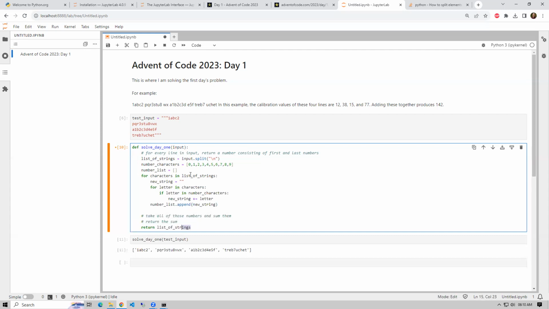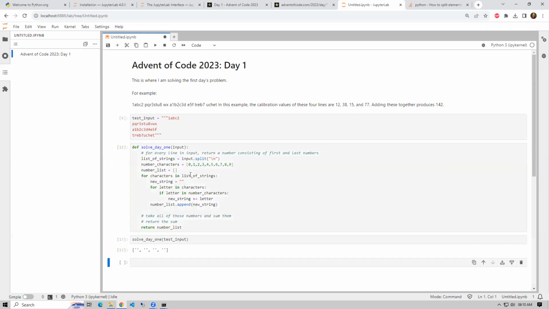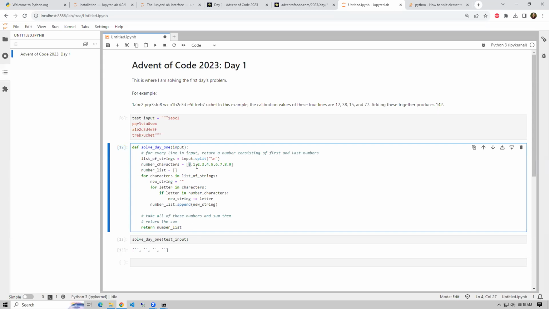Let's try returning that number list now and see what we get. That didn't work out, and I see what the problem is already. I input numbers here, not strings of numbers. So I need to put all of these in quotes.